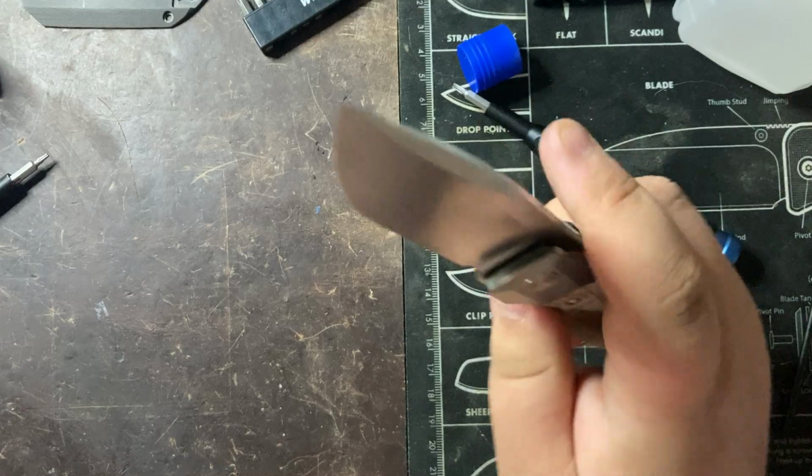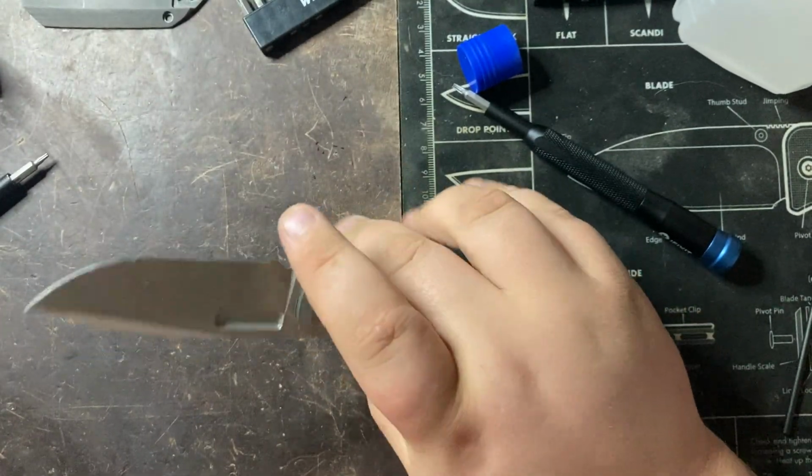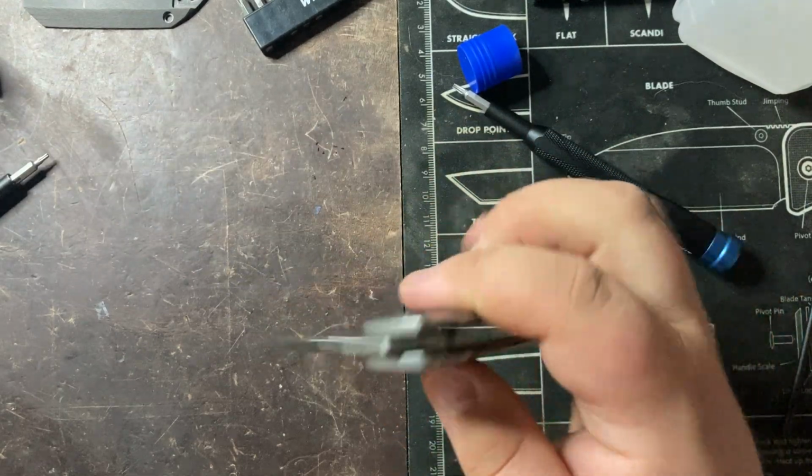This is a knife I bought just because I wanted to try it out. I haven't had a chance to handle one of these, and I dig the design a lot. And yeah, I'm going to give it some time, and you guys will get a full review on this. And that's going to be it.